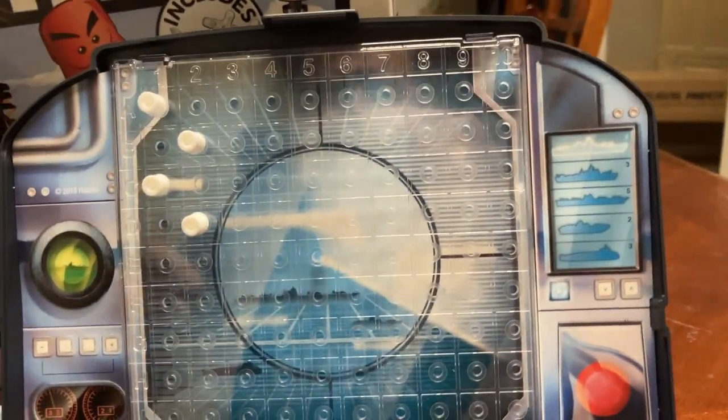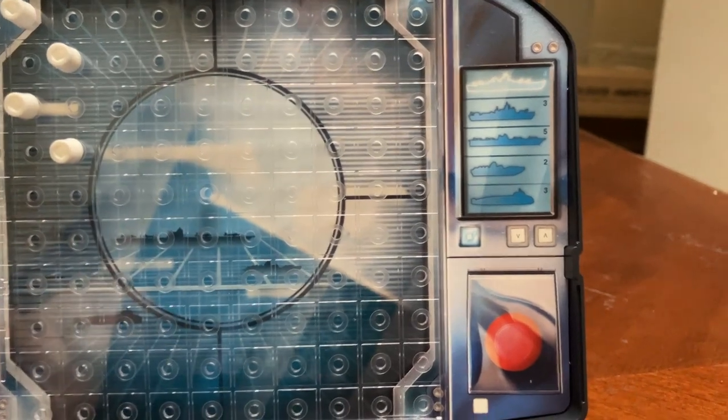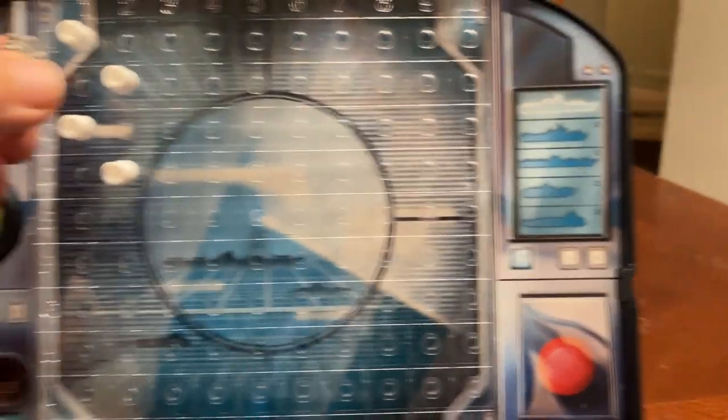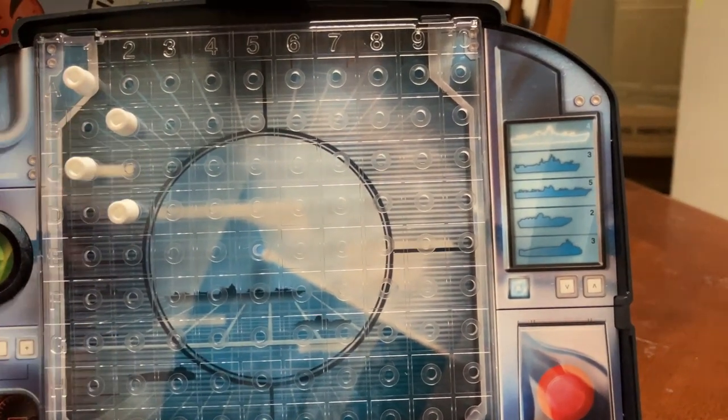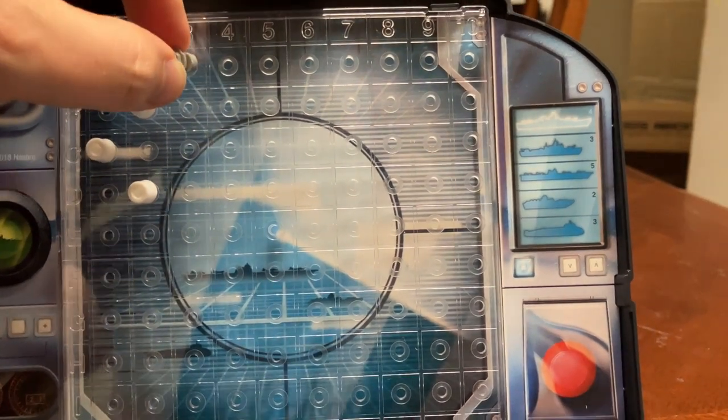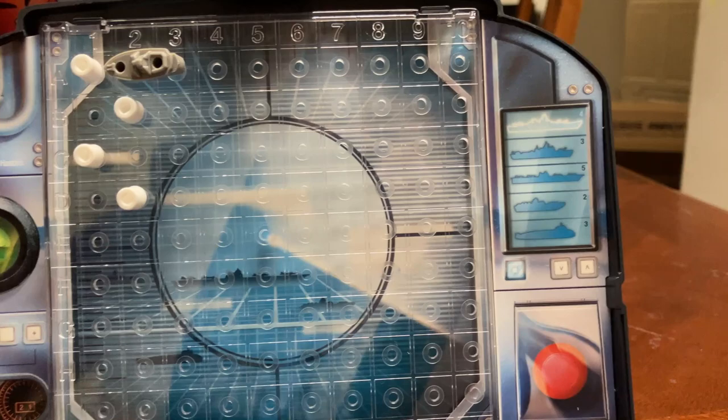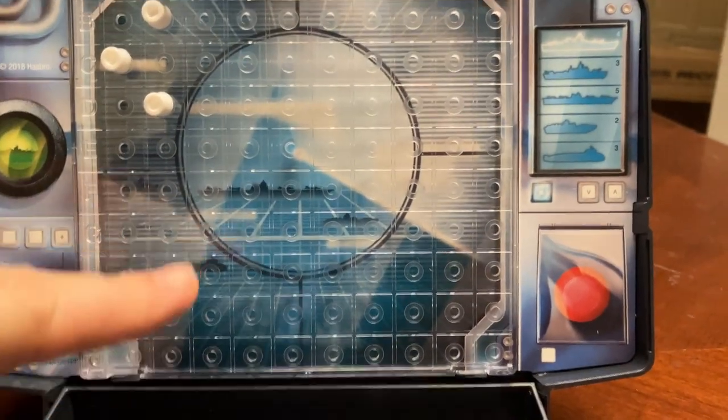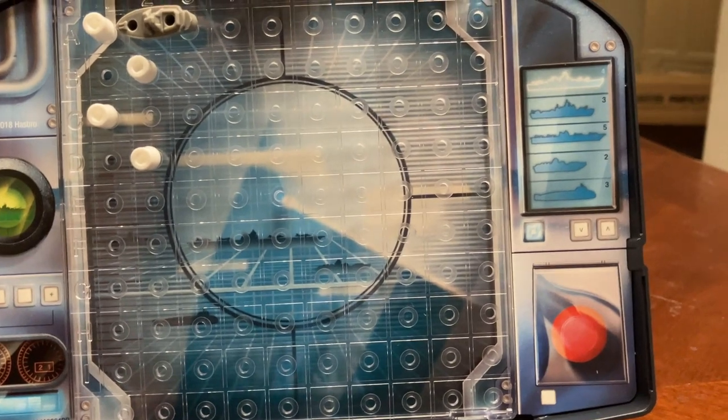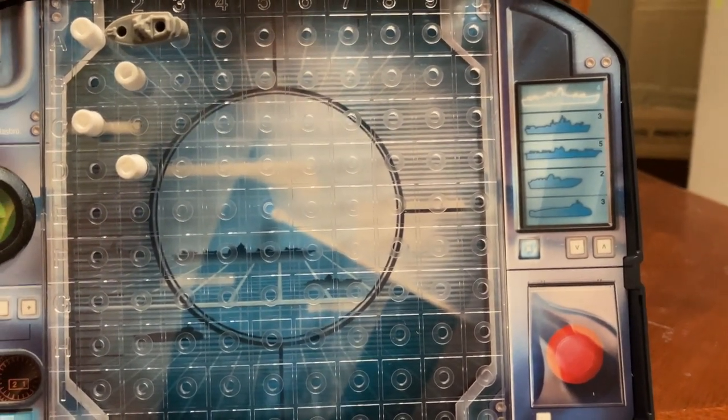Notice I'm going every other one whether the patrol boat is aligned sideways or up and down this way if it's here it's going to get hit. I'm not going to miss an opportunity to hit this ship and even if it's right here I might miss it in this go around but eventually I'm going to circle back either coming to the top or eventually I'm going to hit it along the way.